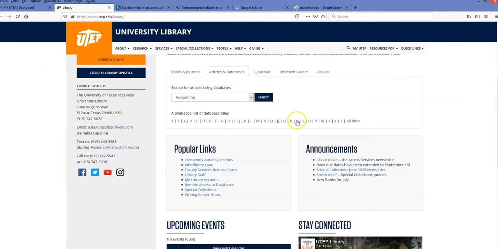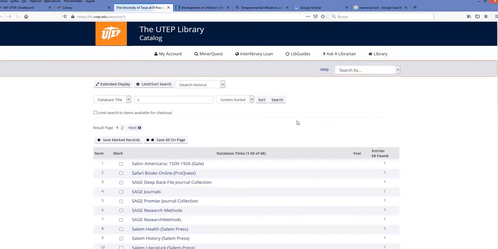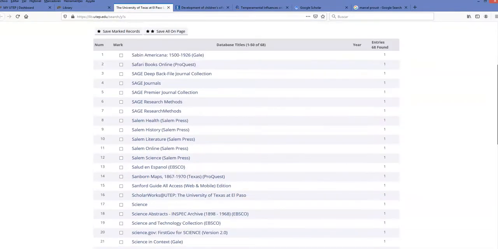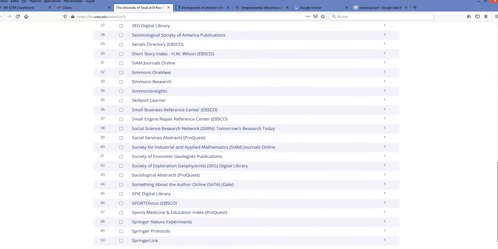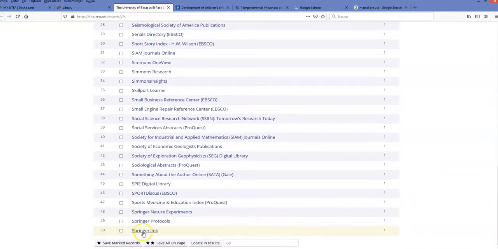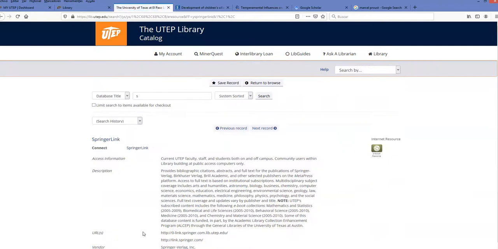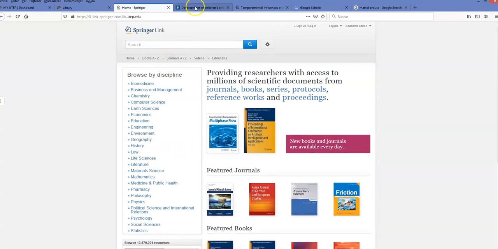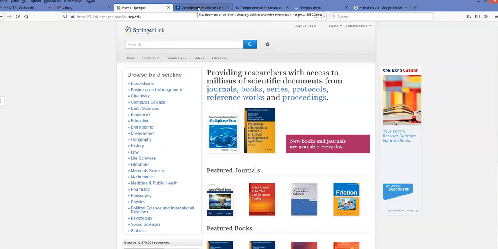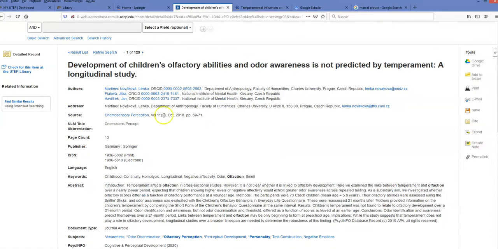You're going to search for the S in Springer. Springer Link. You're going to go to Springer. And here you will find the article that I couldn't find through PsycINFO.